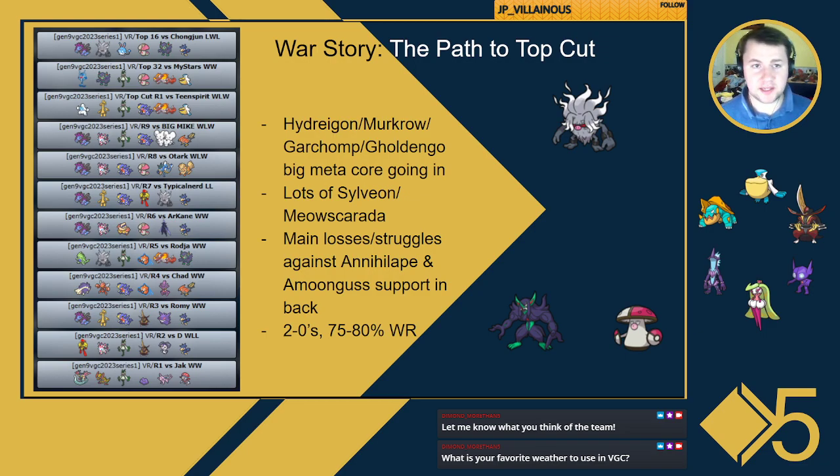Sylveon, just bulky, does a lot of damage with Hyper Voice, hitting those Murkrow and Hydreigon for super effective damage, forcing the Hydreigon to Terra. And that was another theme of my team: I wanted to force my opponents to Terra as well, and then punish them for those Terra types.